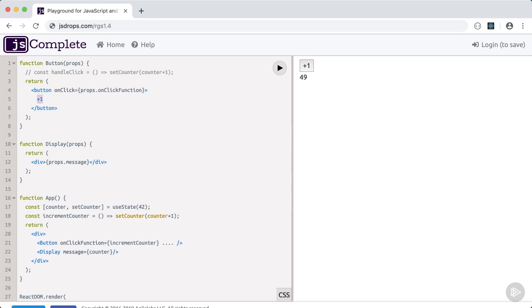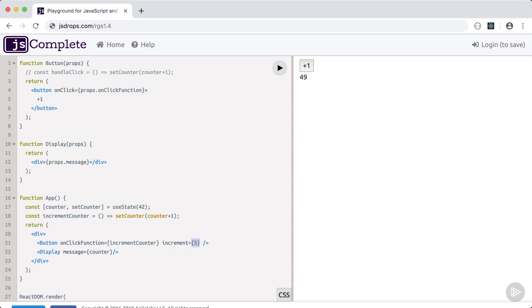It will be a property of the component, the amount to increment. And we'll pass it down from the parent. Let's name this new attribute increment. And the value we need to pass here is a number. Since the value here is not a string, we'll need to use a set of curly braces here as well. So for example, we can pass in 5.